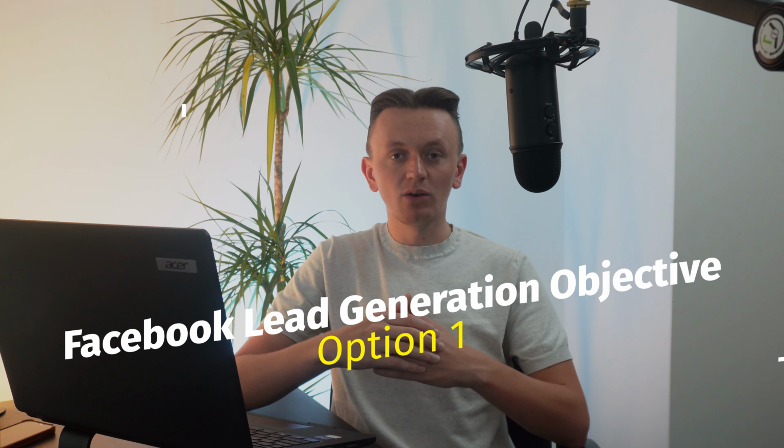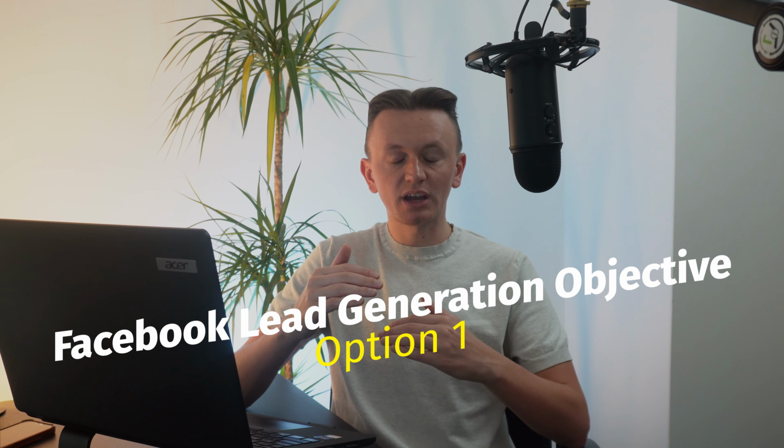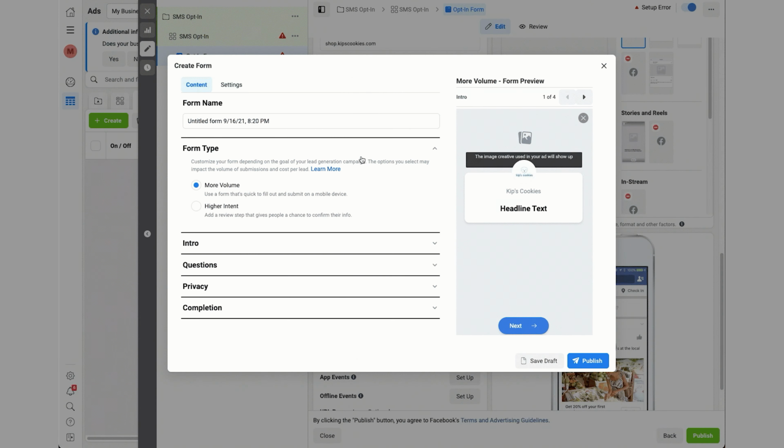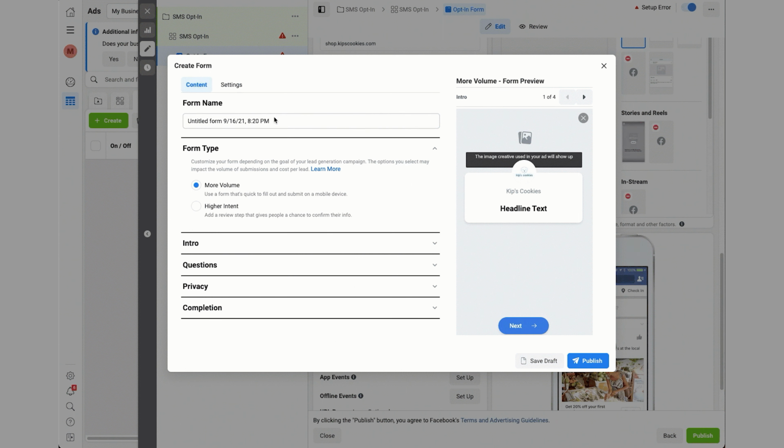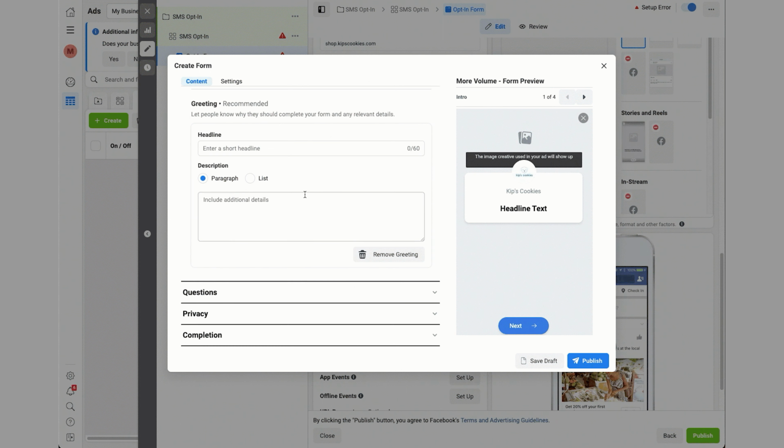What happens next? So that's where the landing page comes in. There are 2 ways you can do this. Number 1 is the one that we are discussing right now, which is the Facebook lead generation objective. You're basically using Facebook's native lead form to generate signups. The benefit is that people are not leaving Facebook's or Instagram's platform and the lead will be generated on the platform itself. Plus, the information will be pre-filled because Facebook already knows your name, email, and phone number. So you'll get a higher volume of opt-ins.